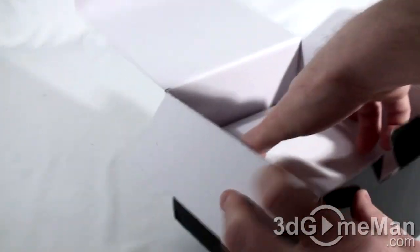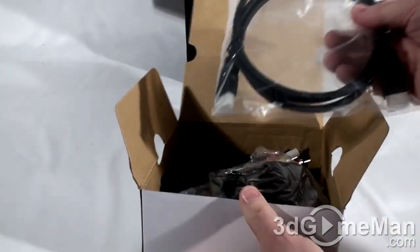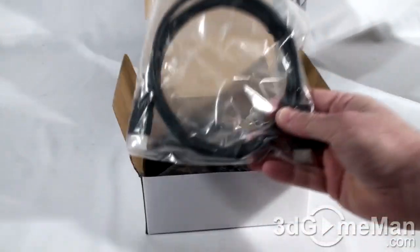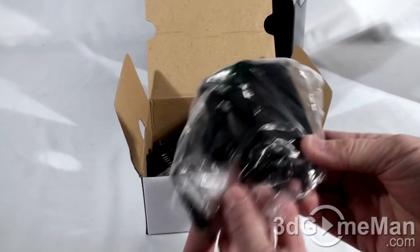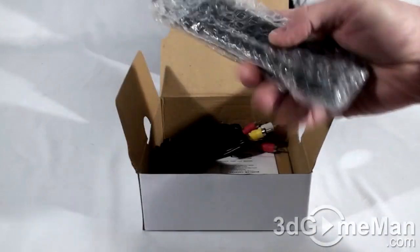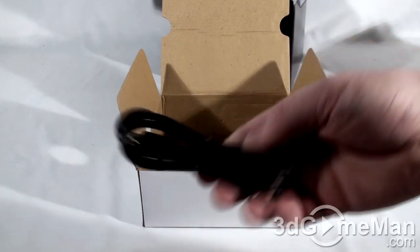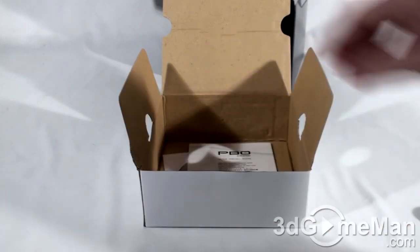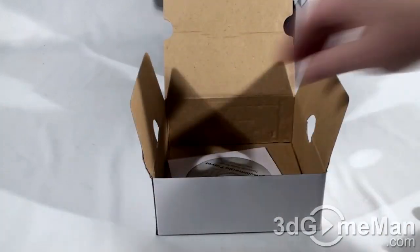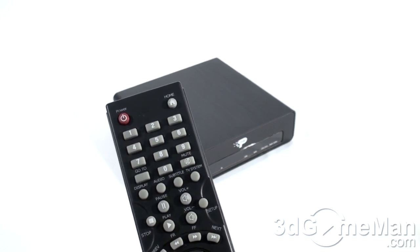Now let's see what's in this box. What do you know? It does include an HDMI cable. So nice. A power adapter, remote control, and 2 AAA batteries, USB cable, composite audio video cable, screws, a quick installation guide, and the installation CD.